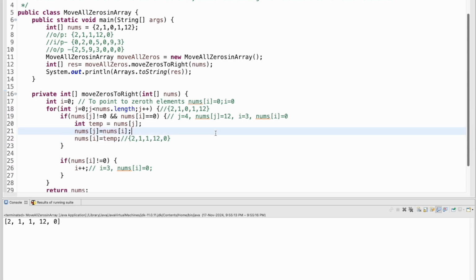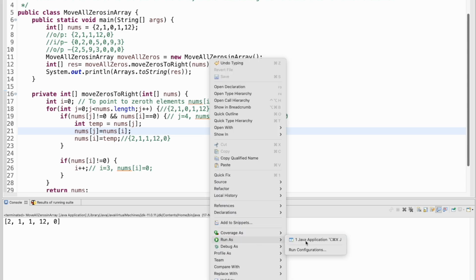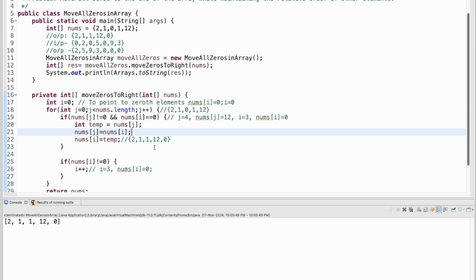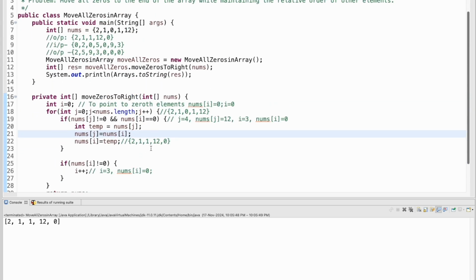It might look a little complicated, but if you understand the logic, it's straightforward, guys. So even if I run the program now, it should give me the same output, guys. So this is how it works, guys. So all the easy level problems we should be able to solve, especially with this two-pointer sliding window pattern, especially related to arrays and strings. If you are comfortable with test automation, you'll be able to clear any medium level product based company also. You can clear with these easy level problems for test automation.